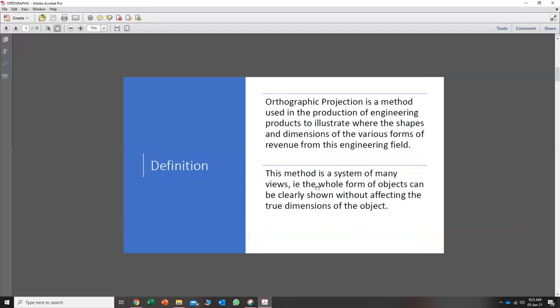Orthographic projection is a method used in the production of engineering products to illustrate the shapes and dimensions of the various forms from this engineering field. If I want to take an example, let's say I want to give a very simple shape, like this mouse, which has a curve inside.